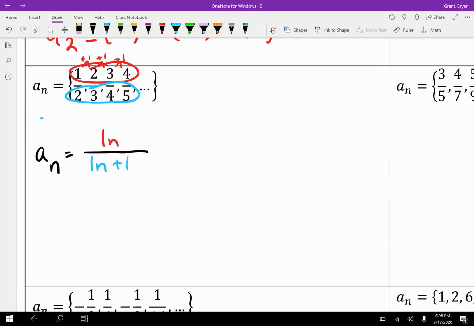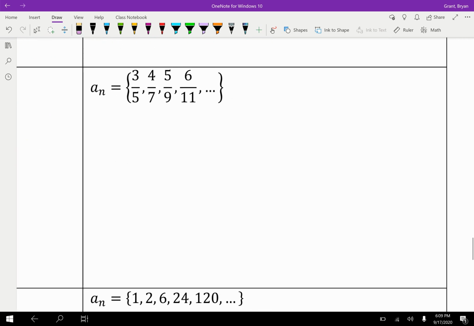And then we should always check one more just to make sure. This is my second term. 2 times 1 is 2, plus 1 more does get us to the 3. Great, there's my formula for that sequence. Again, 2 completely independent patterns. The numerator and denominator aren't related to each other at all. So let's look at one more.